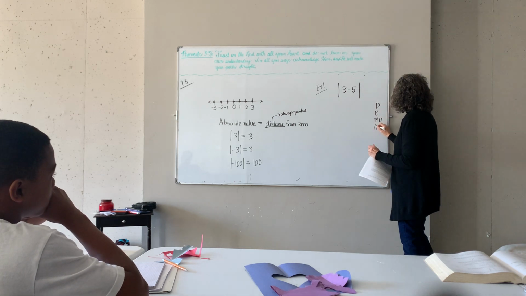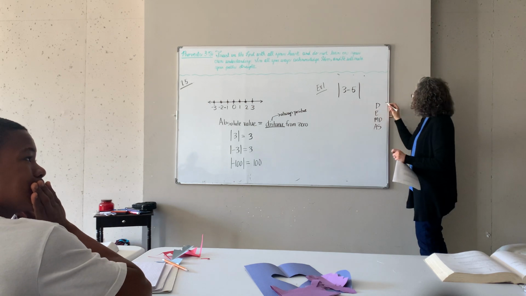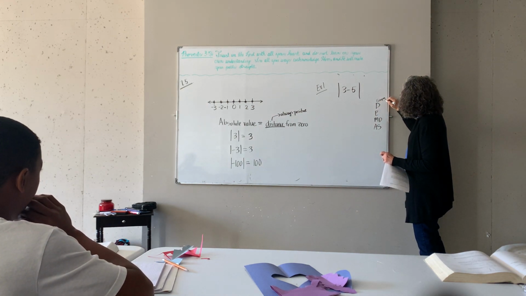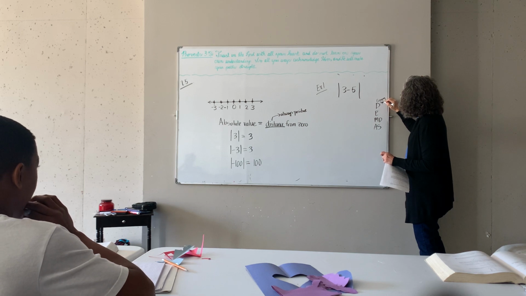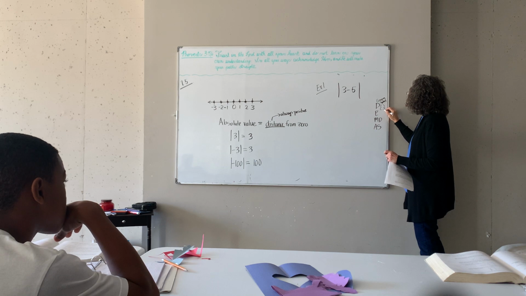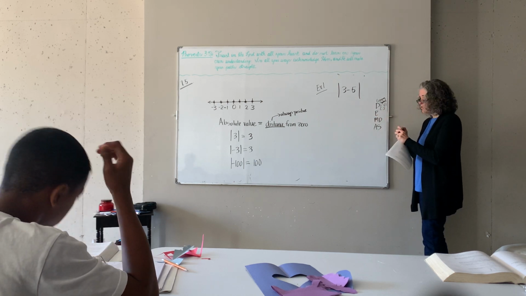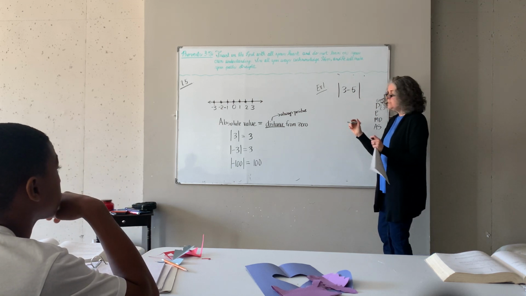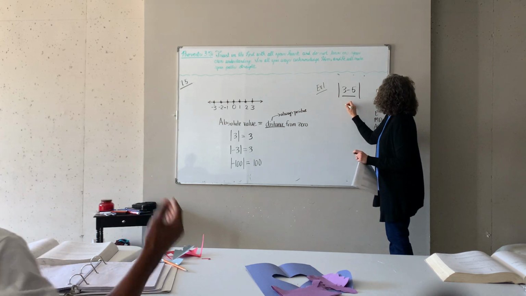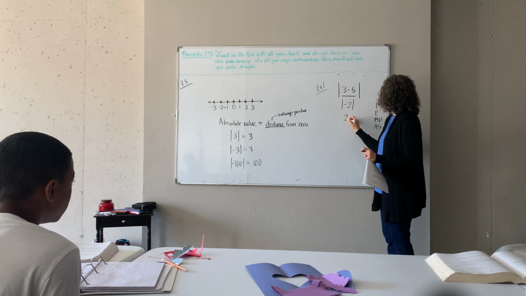Parentheses. When it says parentheses, as you get older, you'll learn that there can be lots of grouping symbols. You can have parentheses, you can have brackets, you can have absolute value symbols. All it means is do those first. So what you got to do is go inside of there and do it. What is 3 minus 5? Negative 2. But then I take the absolute value, and that's 2.